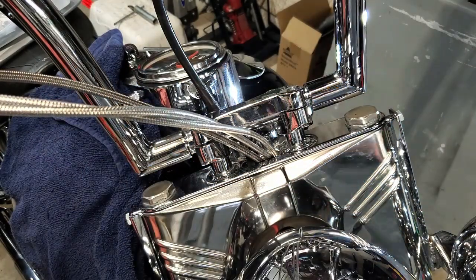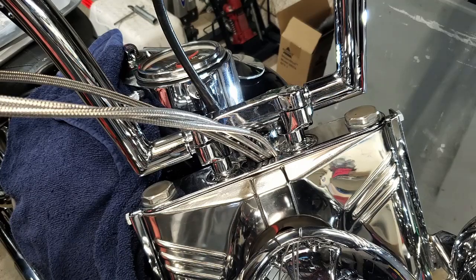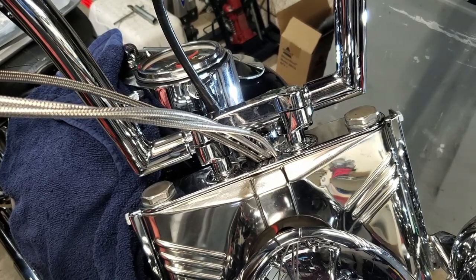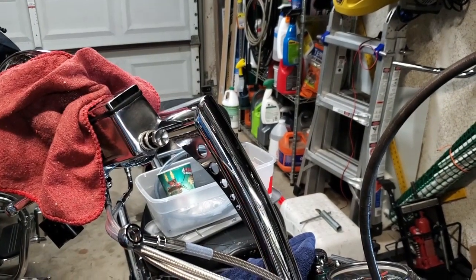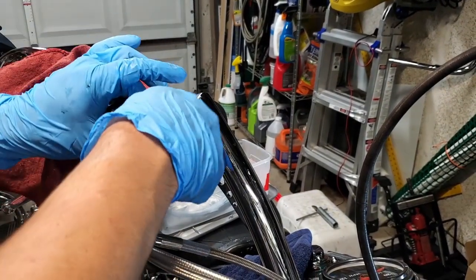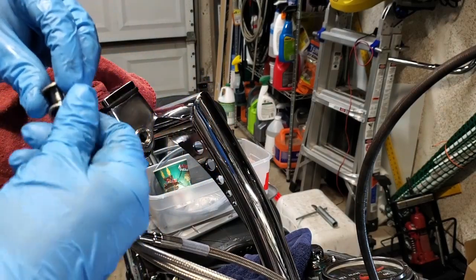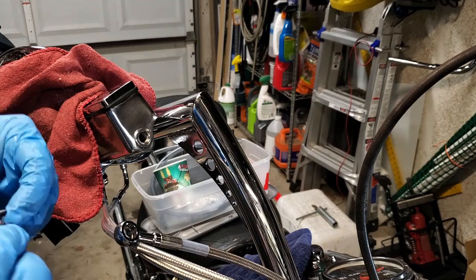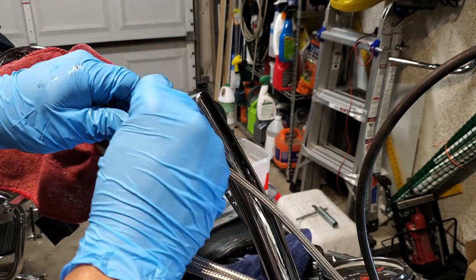And I'm not going to tell you how to bleed your brakes. That's probably something better for another video. And that's a whole other process, right? As far as trying to do it if you're alone, sometimes that's a pain. It's always easier if you're with somebody to help you keep the pressure on the brake.